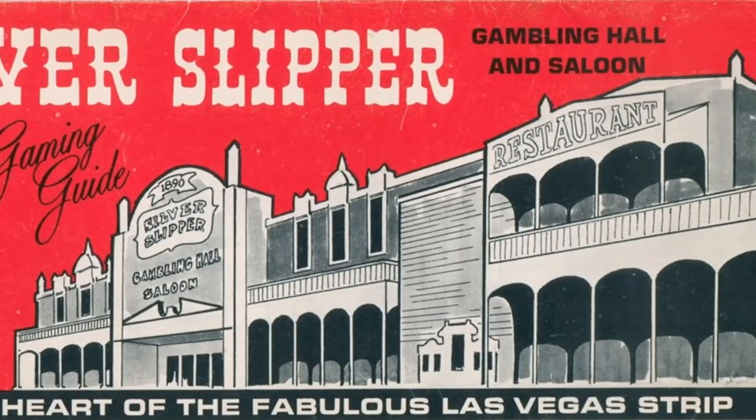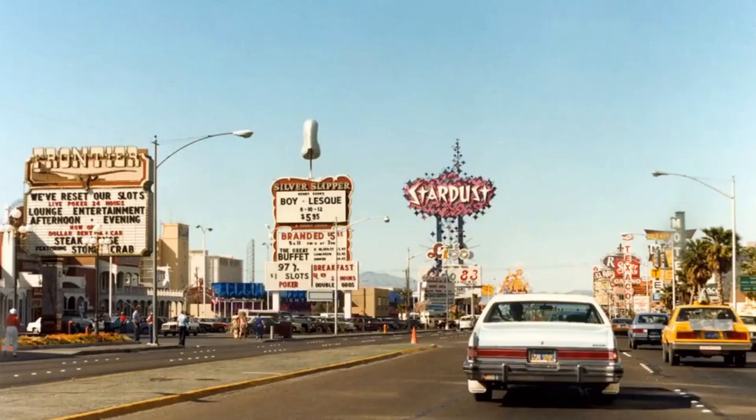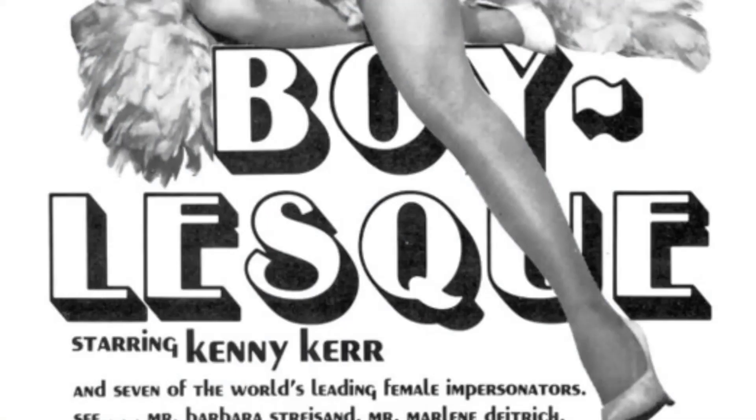It was later found out in 1973 that the whole purchase wasn't even a purchase, but was instead at least bought out by Hughes and the later owners of the Frontier. This caused major legal action to take place, and thus the Silver Slipper was forced to be sold to Hughes. This would last all the way until April of 1977, when the Nevada Supreme Court ruled that the Summa Corporation could finally purchase the casino. Throughout the 1970s, the Silver Slipper would begin to see new shows, including the Wonderful World of Burlesque in 1972, and the quite unique Burlesque in 1978.